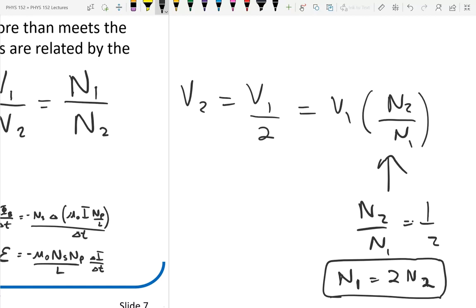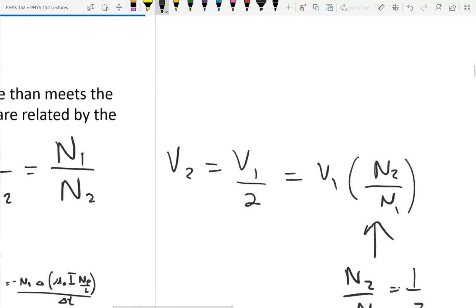But if you step up or down the voltage, you don't create something from nothing. So the power in, ideally, is equal to the power out. Why did I say ideally? Because sometimes you have efficiency that's less than 1. That is, the power out is less than the power in. But in an ideal case, they're the same.